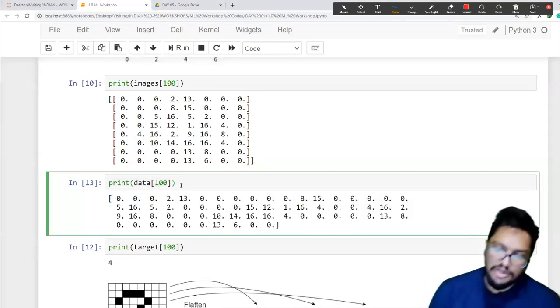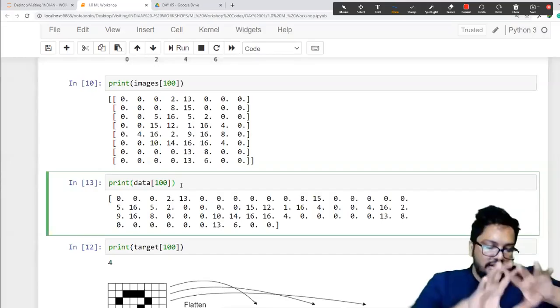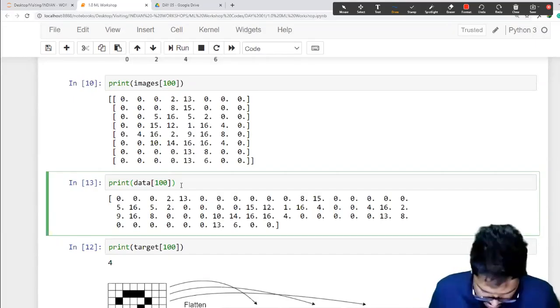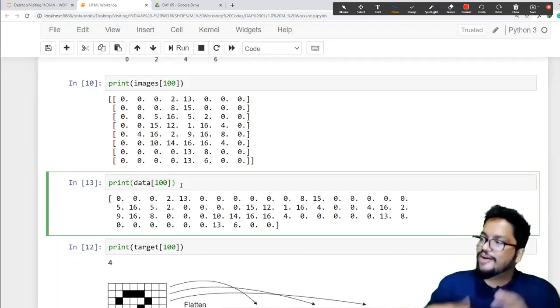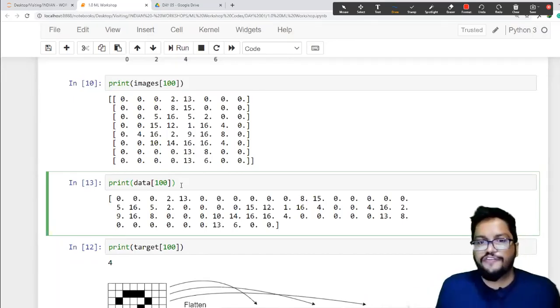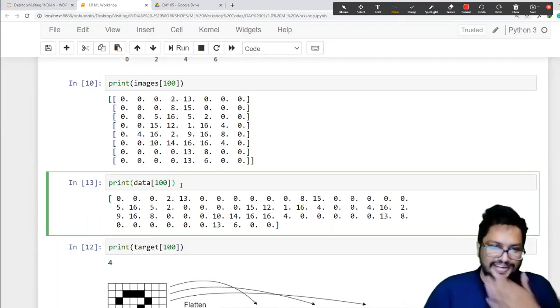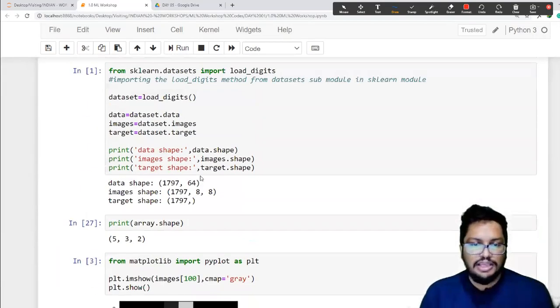This is the requirement now. Deep learning or neural networks can take 2D images. But unfortunately, most machine learning algorithms can't take a 2D version, so you have to flatten it. If it is a 50 by 50 image, you have to convert it to 2500. If it is a 100 by 100 image, we have to convert it to 10,000.